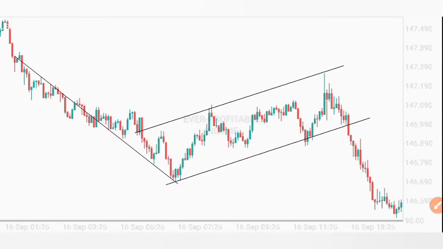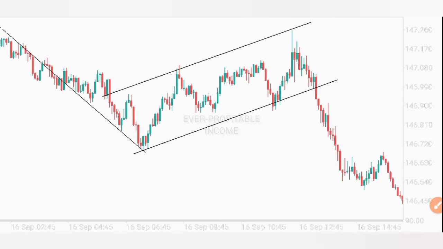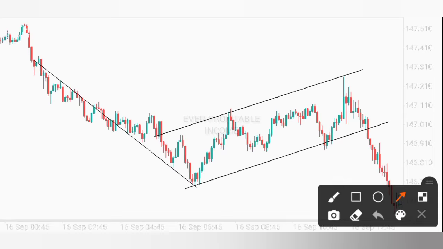In the next section, I will show you the exact entry and exit rules professional traders use, including how to time your breakout trades for maximum reward. Now, here is how to trade your flag pattern step by step. The first step is to identify the strong pole, which is your strong bullish trend or your strong bearish trend, like we have here. In your pole there should be high volume. That means you should see three or more consecutive large body candlesticks, like we can see here. That tells us that the bearish trend was strong enough.